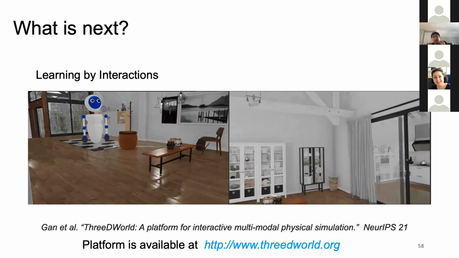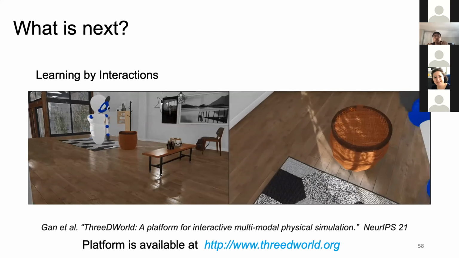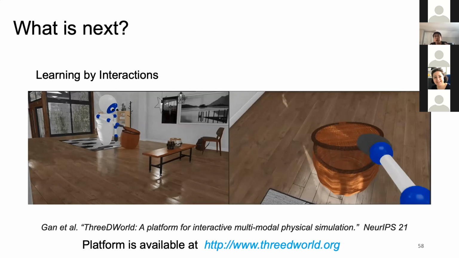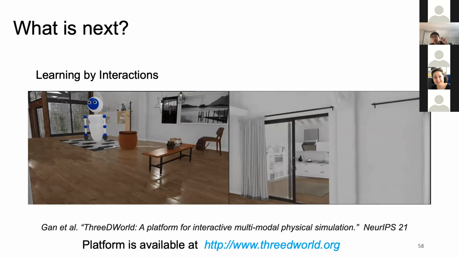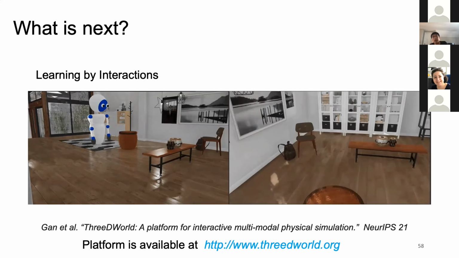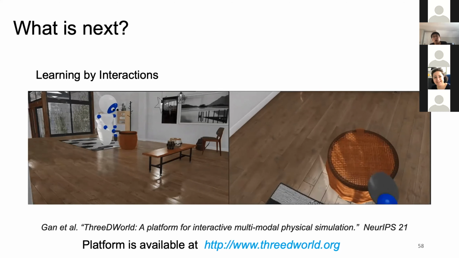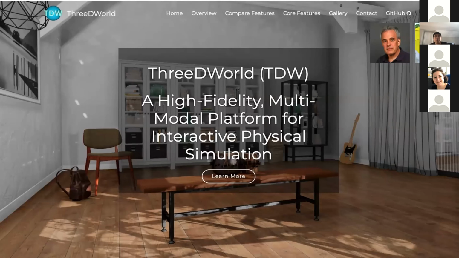Such an AI system must learn to perceive and reason about the physical world around it in order to manipulate objects and formulate a plan to execute the task. But a major challenge for developing and benchmarking such agents is that directly training models in the real world is very expensive and also involves some safety risk. To this end, we have built a general purpose virtual world simulator named ThreeDWorld, or in short, TDW, that can enable simulation of high-fidelity multi-sensory data, as well as physical interaction between mobile agents and objects in this rich 3D environment.